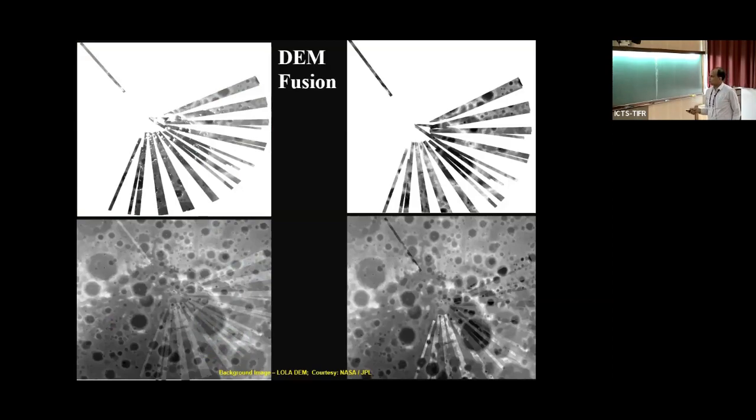This is one thing we are also carrying out currently. For the TMC DEM, due to illumination, shadow areas like PSR and other areas, we are not getting points for the entire area. So there are some gaps in between, like these white colors due to the shadow. These have not got covered. So what we are doing is fusing it with the LOLA DEM. Whatever LOLA points are there, we take them and interpolate with respect to the TMC orbits, and then prepare this type of entire area DEM. So we enhance the DEM quality, and the void areas also get filled.